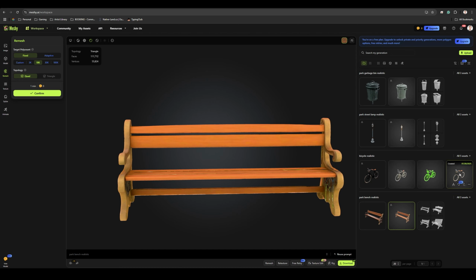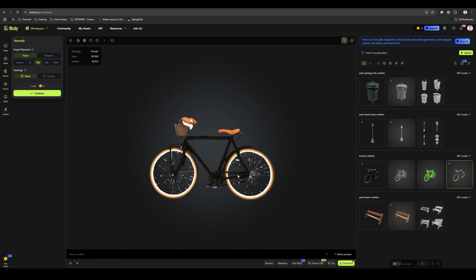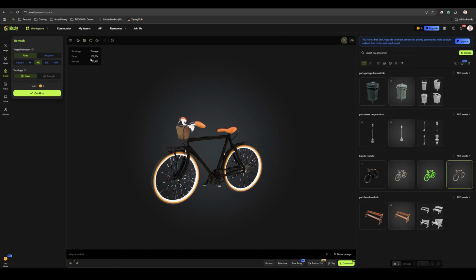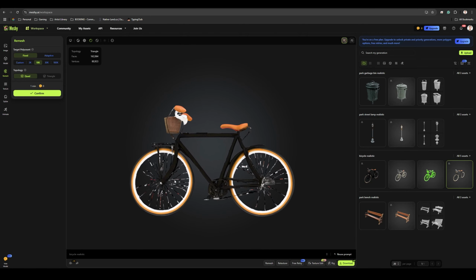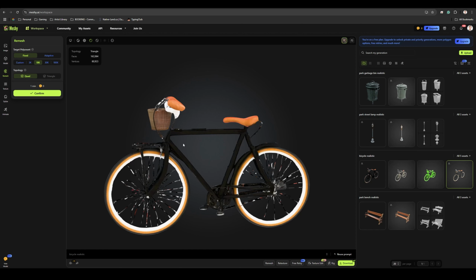Okay, cool. So I was like, okay, sweet, let's put a bike or a bicycle in the scene. So this is what it generated. I put bicycle realistic, and the triangle count for this is 160,000 faces, 80,000 verts, which is again just way too high. You look at the poly count, it's just ridiculous, right?